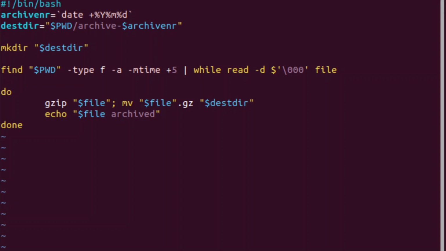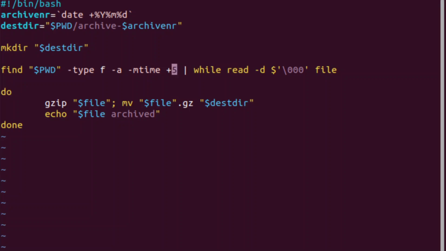But what I wanted you to see is how useful these scripts can be, how we can use multiple things in it. We can even pipe the find command into this while loop. So we redirected the output of this find command. It found files, and it put it in this while loop. And all those files that were found were run through this while loop.